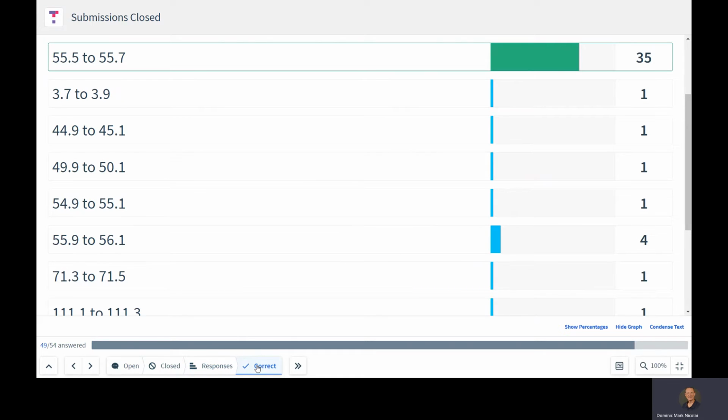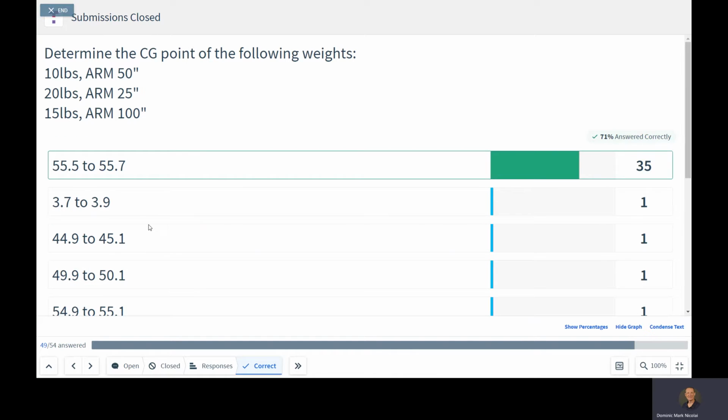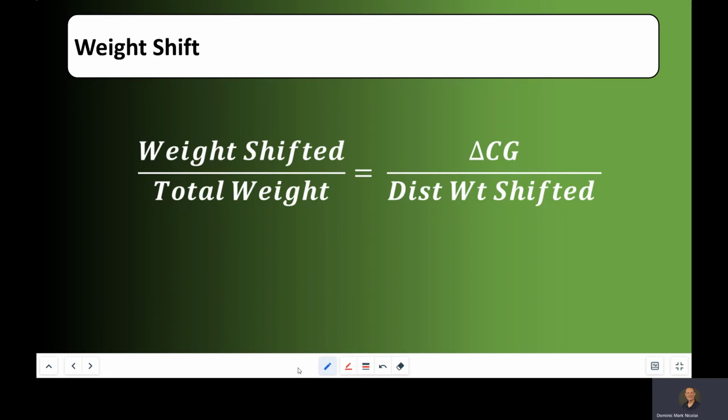All right, so if you got approximately 55.6, you are correct on that. So you should have gotten approximately 45 pounds for the total weight, and all of your moments should have been approximately 2,500 added together. And mom's overweight.